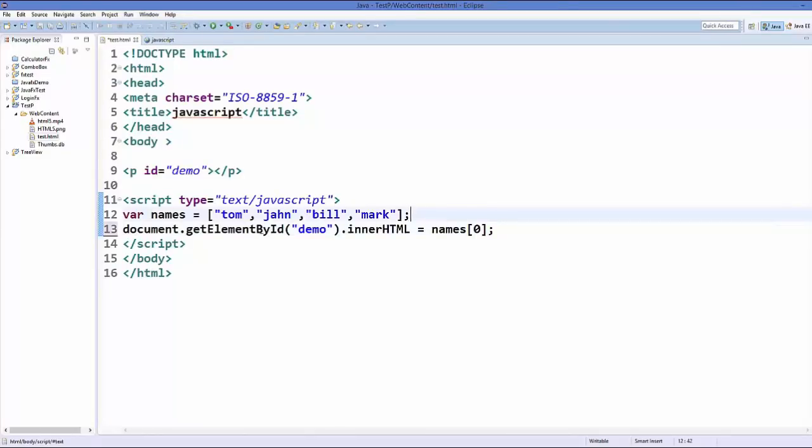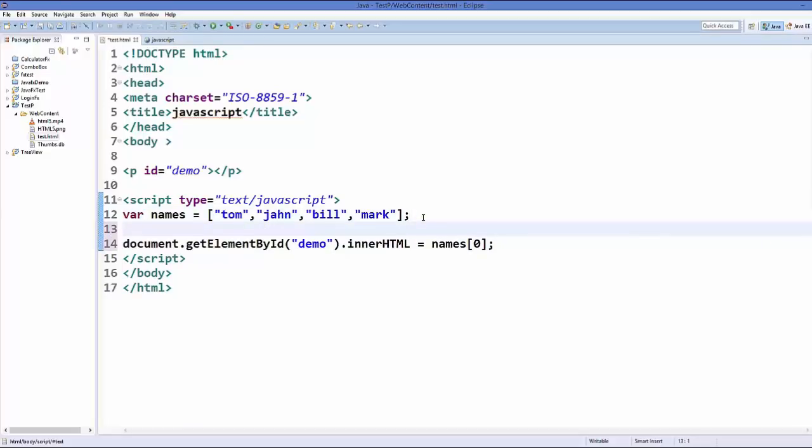Now if you want to change some item at some index, you can just call the name of your array and then the index at which you want to change. For example, I want to change this name Tom, and I want to make this name start with a capital T, not with a small t.